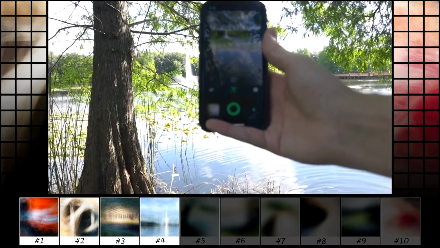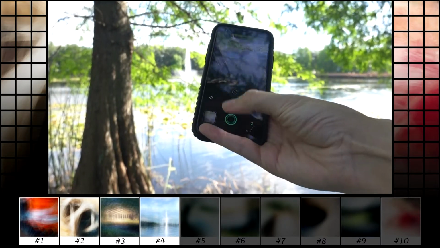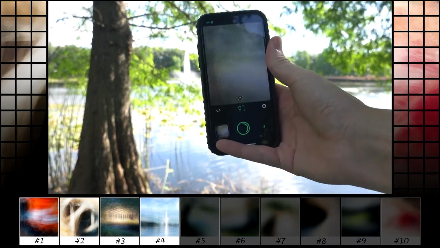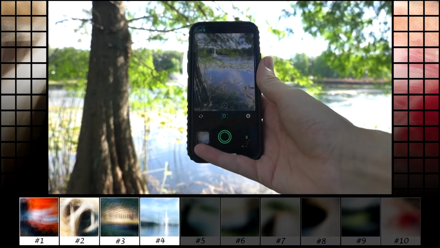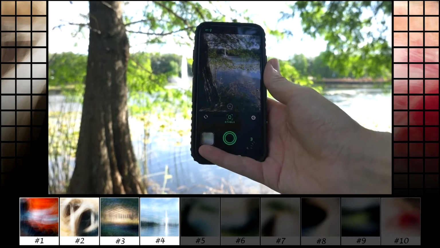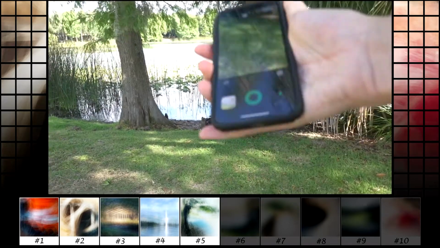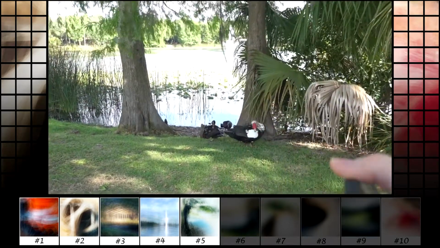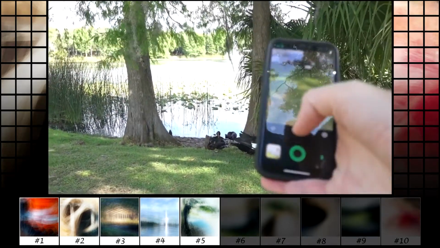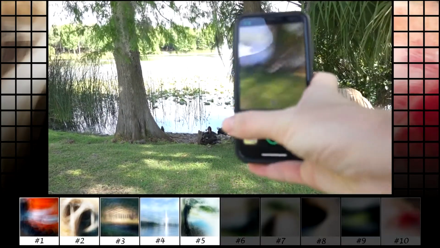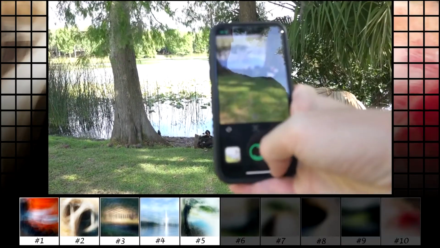This next photo, I found some shade so we can see my screen better. Here I'm trying to use the tree on the left as a frame. I just turn on and off the shutter a couple of times and eventually I get a photo I like. Oh look, ducks! Let's see how well ducks fit into this photography style. Press the button, shake it, press the button again, and maybe not the best for ducks.